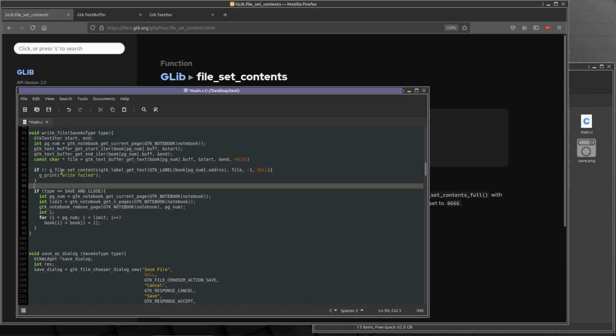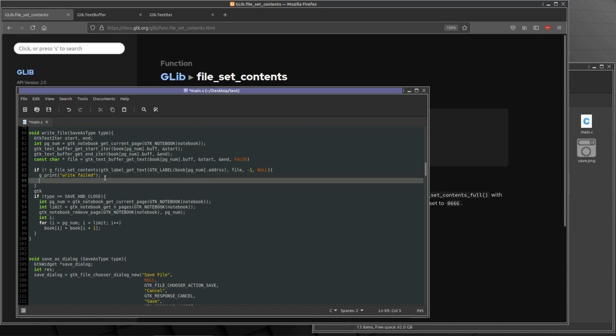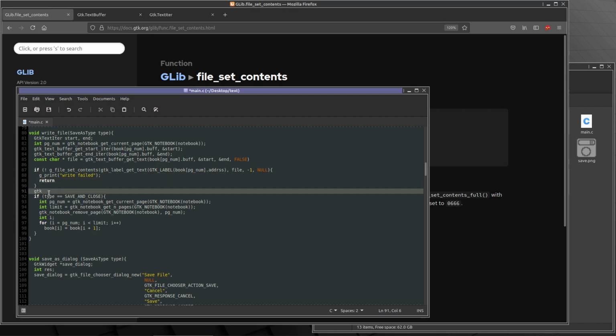So let's see, if the write did not fail, we would be GTK, write failed, return. So we'll skip past this. GTK TextBuffer set modified. And we'll just copy this out.